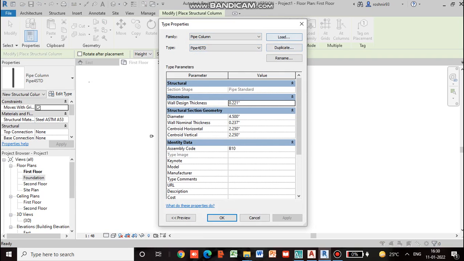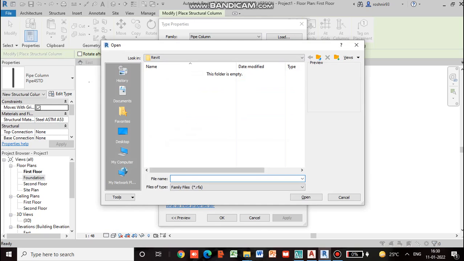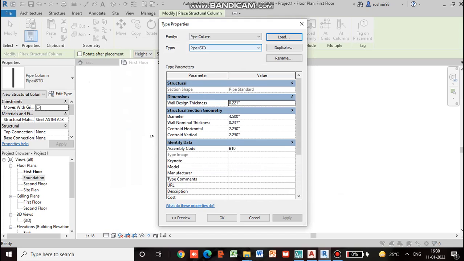You can go to load, and if at all you have the database where you have the various column families, you have the various properties, then you can load the section which you want from there. Since this is a trial version, there aren't many properties, there aren't many families to show from. Or you can also do duplicate.